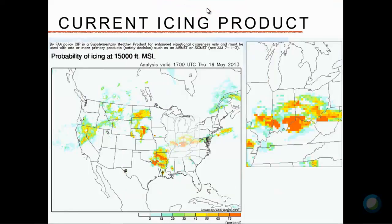The other product is an automated analysis tool called the Current Icing product, and it came out back in the early 2000 range, but I think it's also a good way to get an understanding of the big picture with respect to icing. Let's look at that same area again where we saw some really warm cloud top temperatures. Sure enough, the colors here represent the probability that icing occurred at the top of the most recent hour. In this case, it's 17Z.